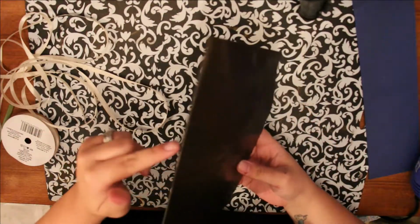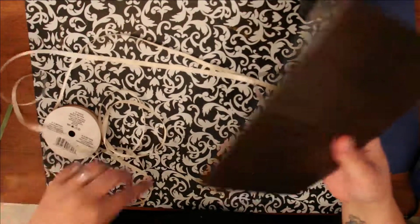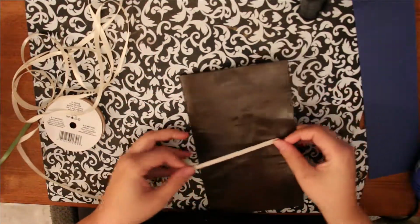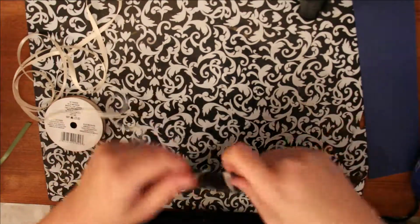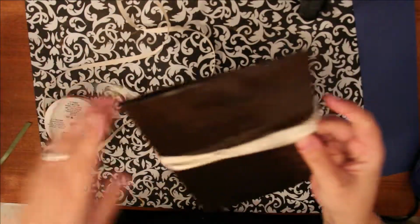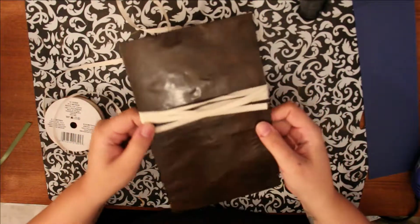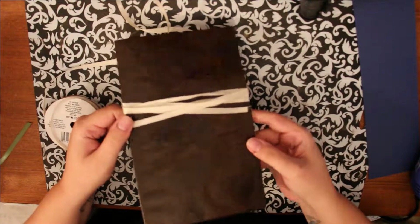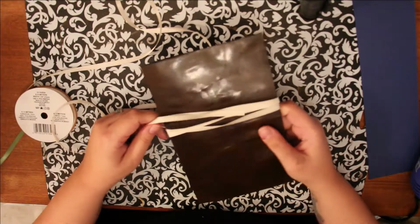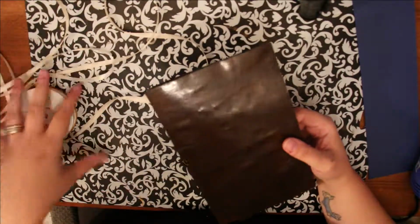So I'll put it through the center, and let me find the end here. Okay. And then I just want to wrap it around like a few times like that. So maybe like 5 or 6 times. So you kind of get an idea of what it would look like with that. So there's that.